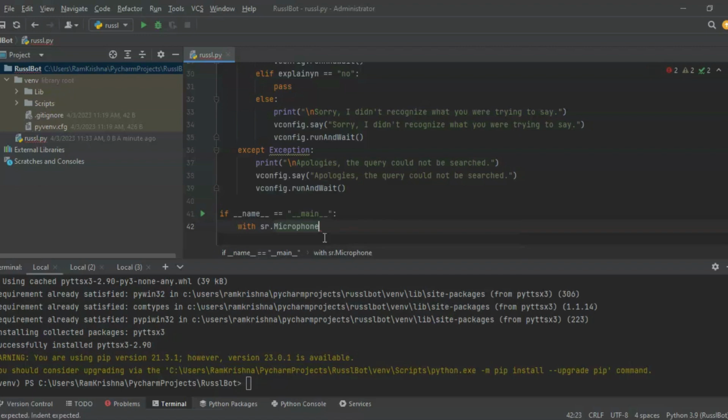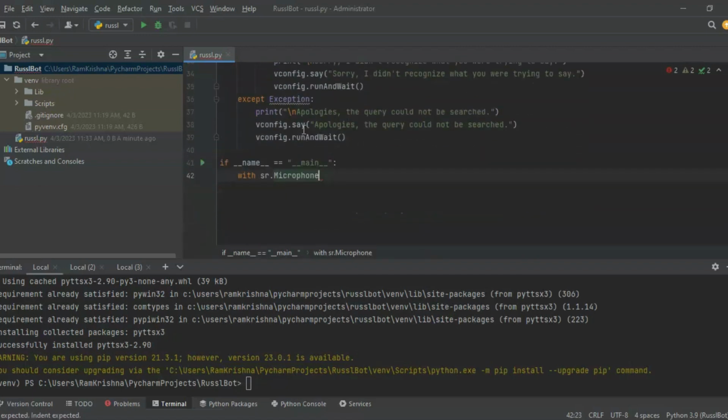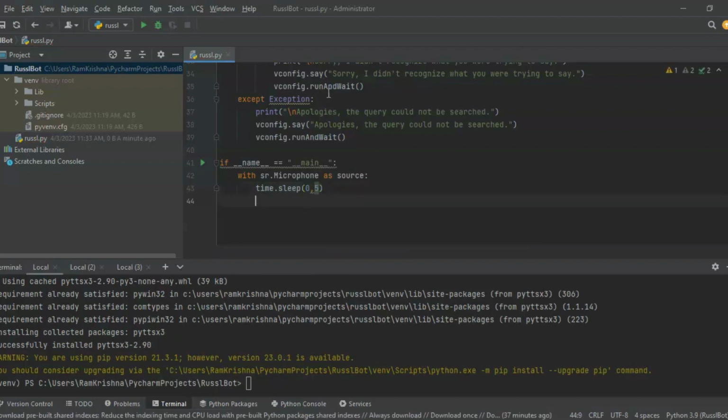So we're using the speech recognition function microphone to basically use the default microphone, the microphone that your computer is connected to right now, as an input device. So we're using that as source, and then we're gonna time.sleep for half a second to make things seem natural.